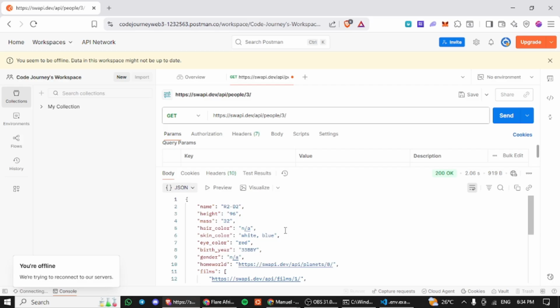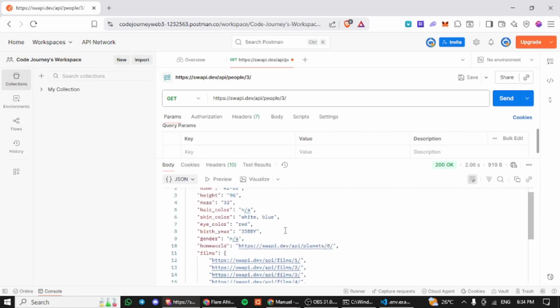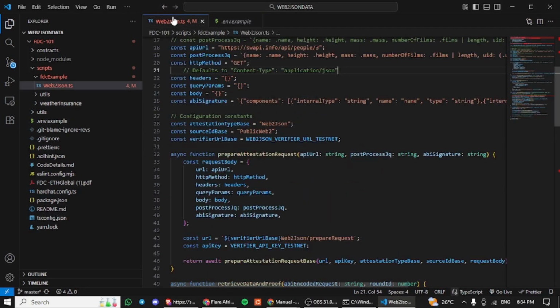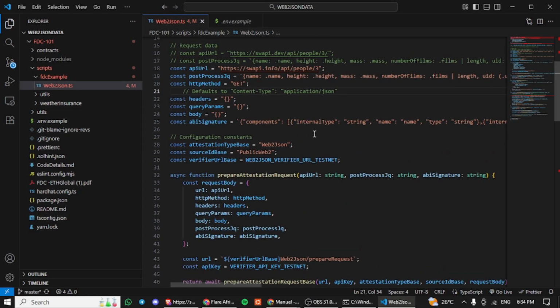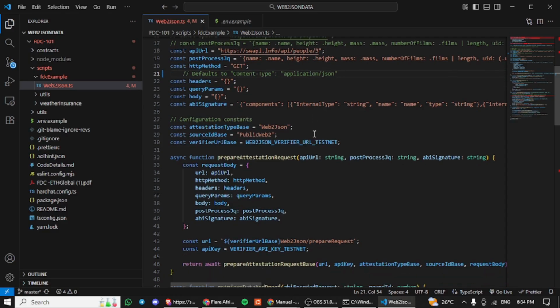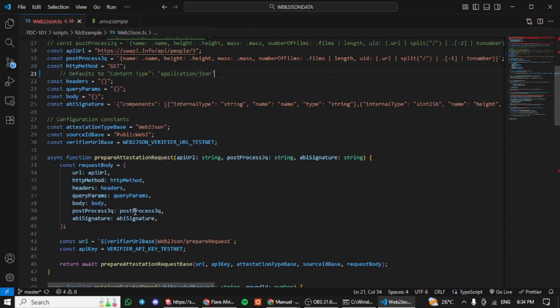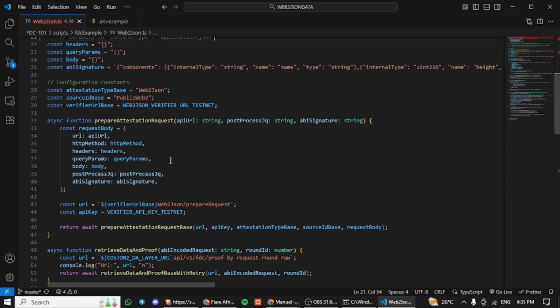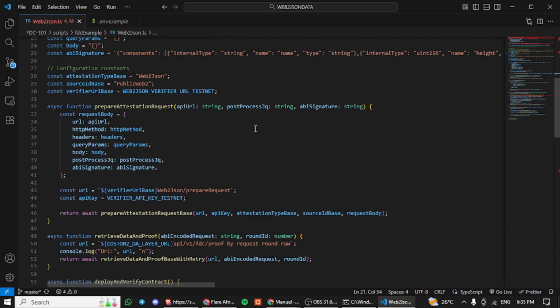All right. Okay, we have all our data and we have applied a jq to it in our script. So this is the request that we're going to be giving to the attesters for them to make the request successfully, to verify this data for us. So the second step, rather, is for us to prepare an attestation request. And since we're doing a Web2 JSON request, this is how the request body looks.